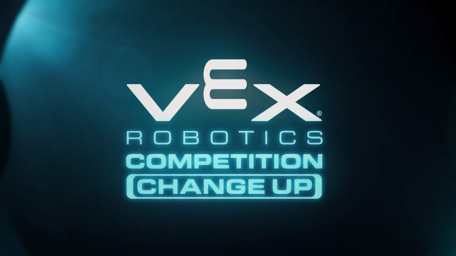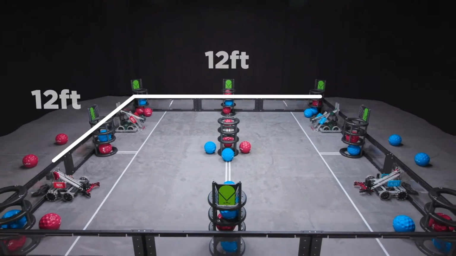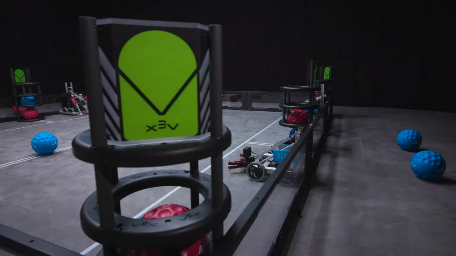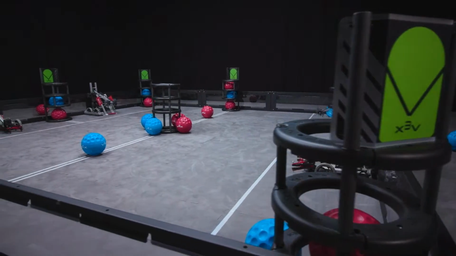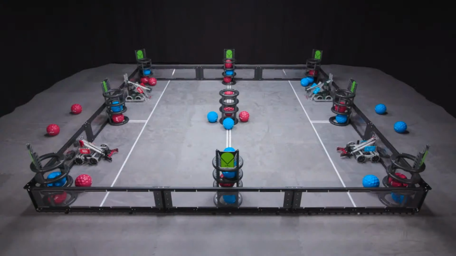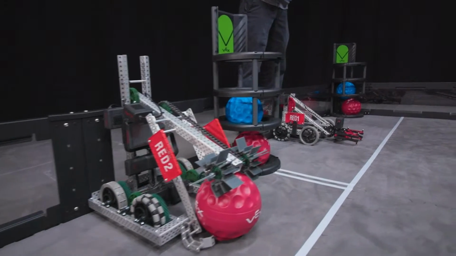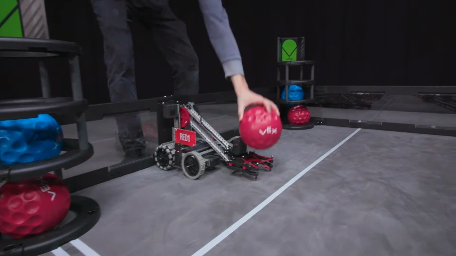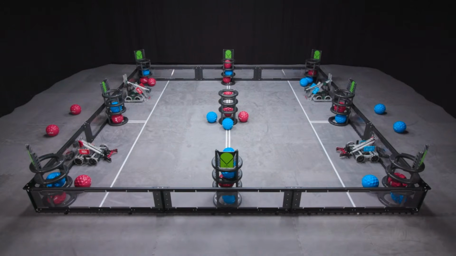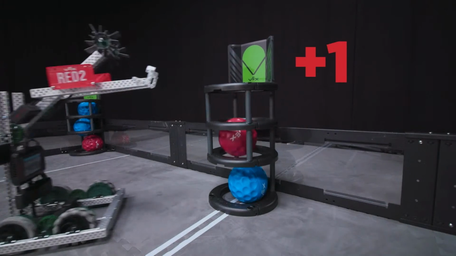VEX Robotics Competition Change-Up. Change-Up is played on a 12-foot by 12-foot field by 2 alliances, 1 red and 1 blue, made up of 2 teams each. The object of the game is to get more points than the other alliance by scoring balls in goals and by connecting rows. The VRC Change-Up field contains 32 balls, 16 red and 16 blue. Each robot starts the match with one of their corresponding balls as a preload. In addition, there are 9 goals located around the field where balls can be scored.